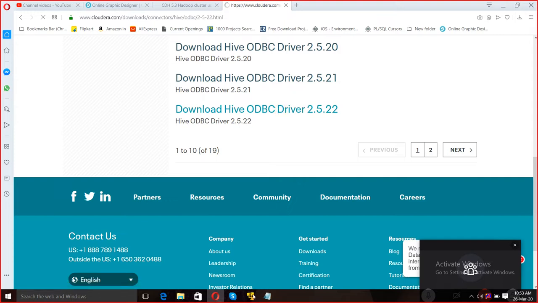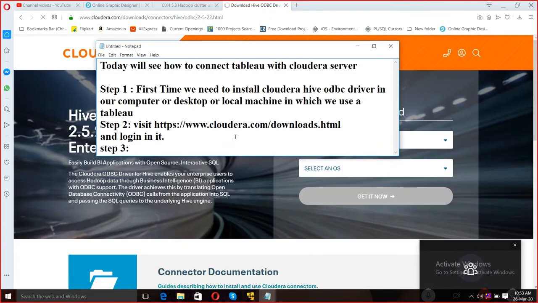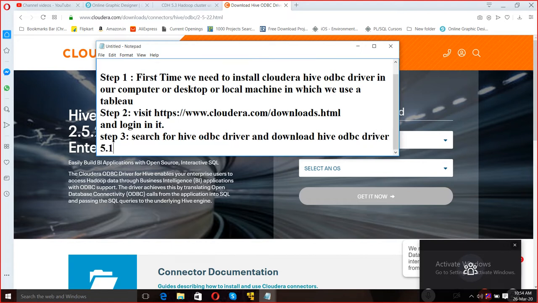So once you click on that, search for Hive ODBC driver and download Hive ODBC driver 2.5.15 and above version.